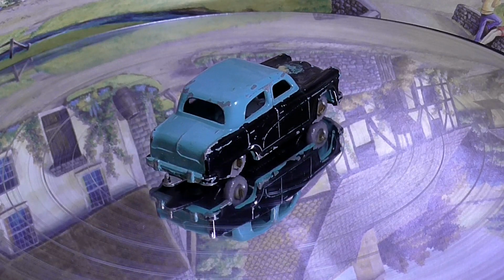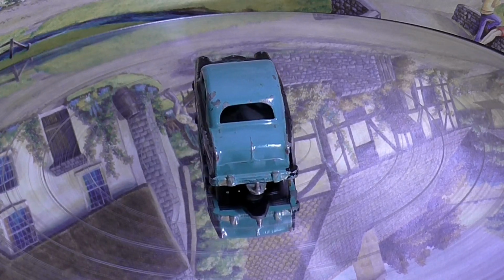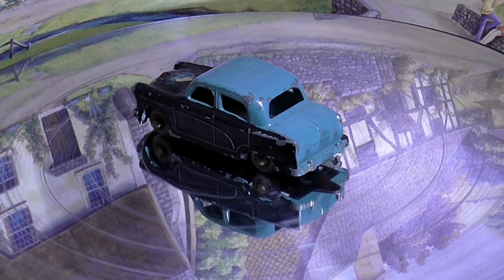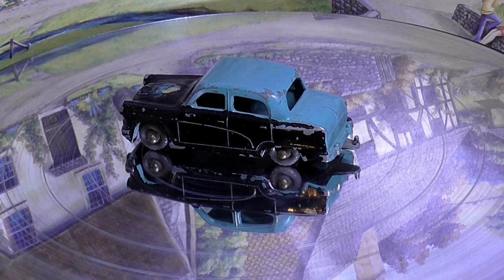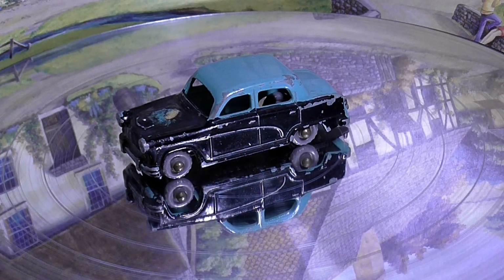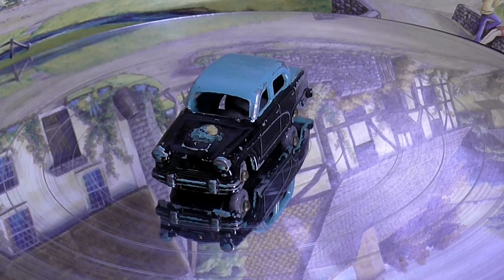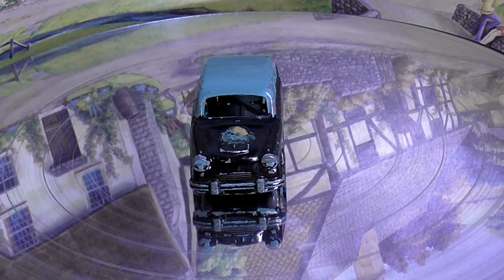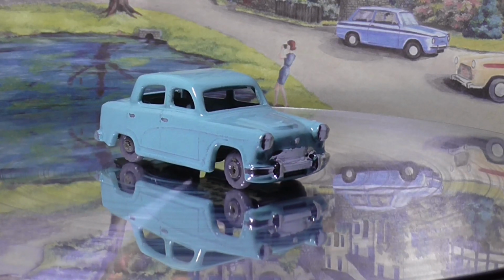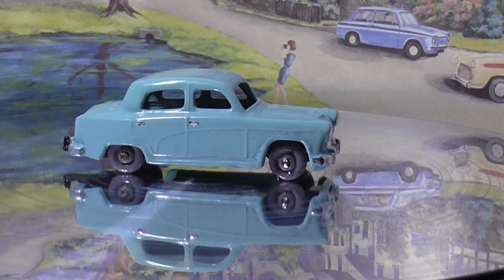So here she is now, before, half painted blue. Some little darling painted it black on the sides of the bonnet. And let's have a look what she looks like now. I'm quite pleased with the blue, pretty retro colour.